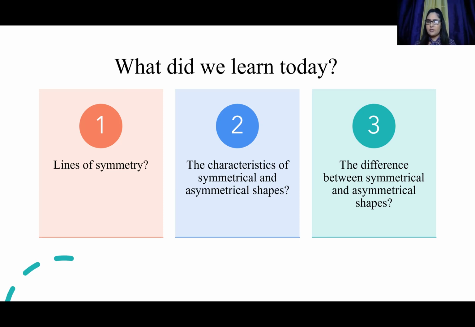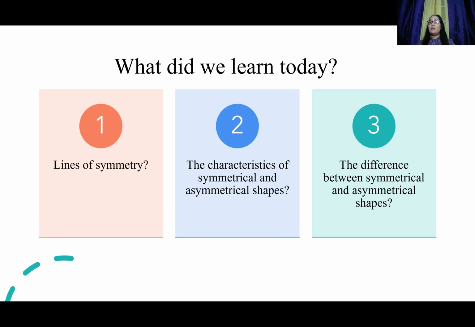Did we learn about the characteristics of symmetrical and asymmetrical shapes? We did. So I want someone to talk about symmetrical shapes for me. Right, so when our line of symmetry is drawn down the middle and the two sides of the shape are equal or the same, the shape is a symmetrical shape, like the square. Asymmetrical shape. Right, so when a line of symmetry is drawn down the middle and the two sides of the shape are unequal or different, this is known as an asymmetrical shape.